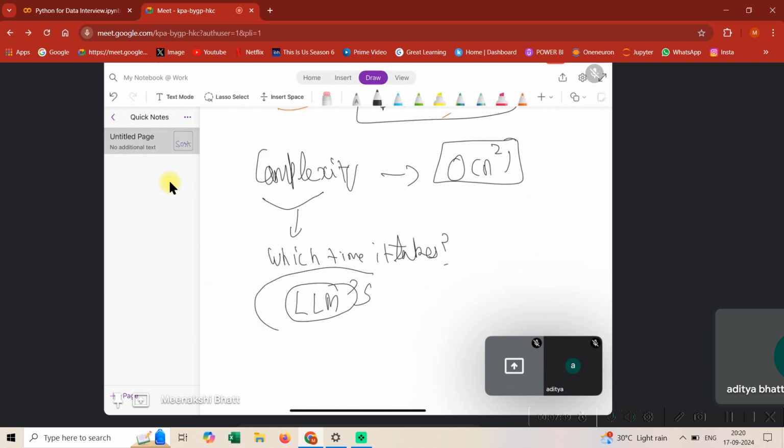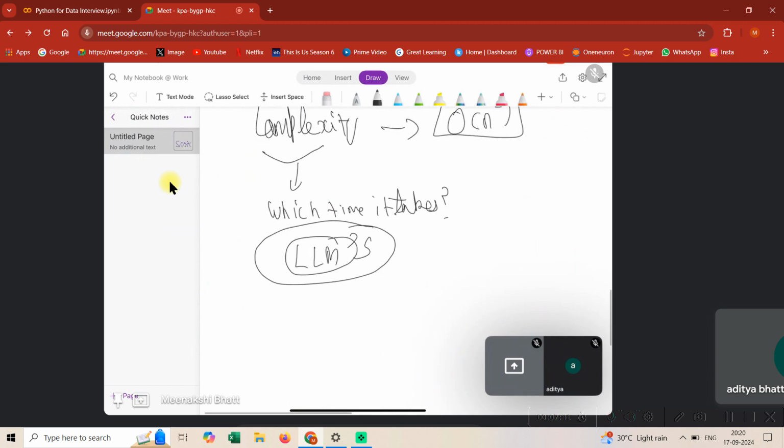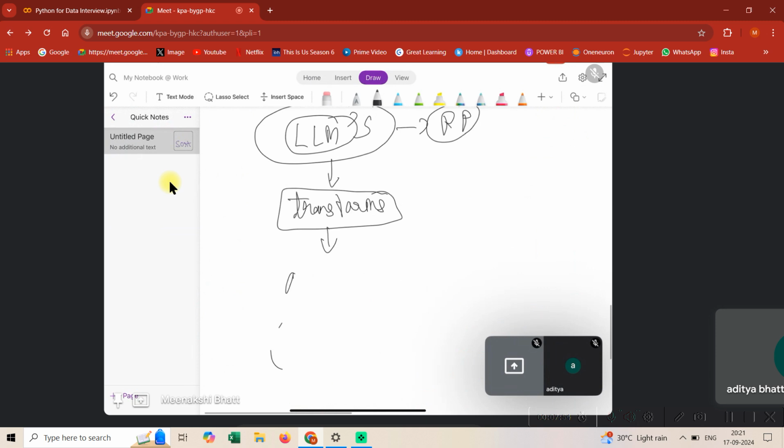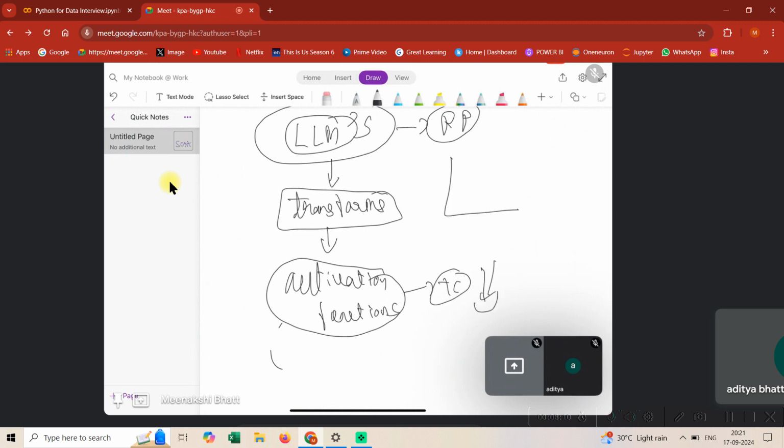Okay, so guys, there are a lot of people who are building LLMs today. No one will tell you this guys, this is the in-depth knowledge which will only come if you read research papers. So the base of LLMs is transformers. But what people are doing is changing the activation function. Why are they changing activation functions? So that the time complexity of the entire system decreases. That means the time taken to complete a task decreases.